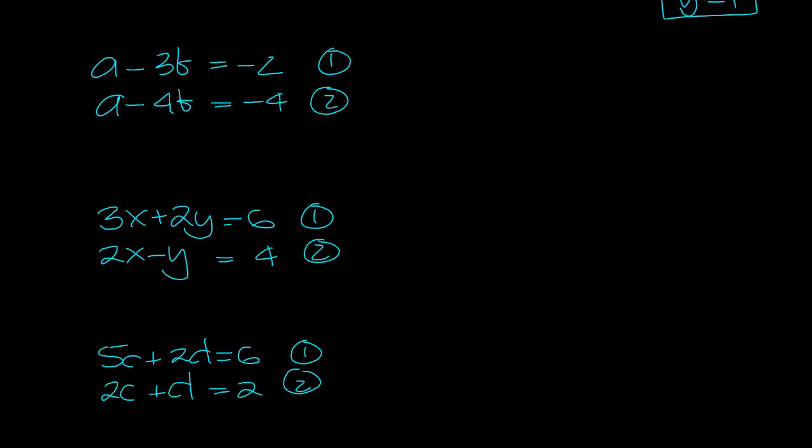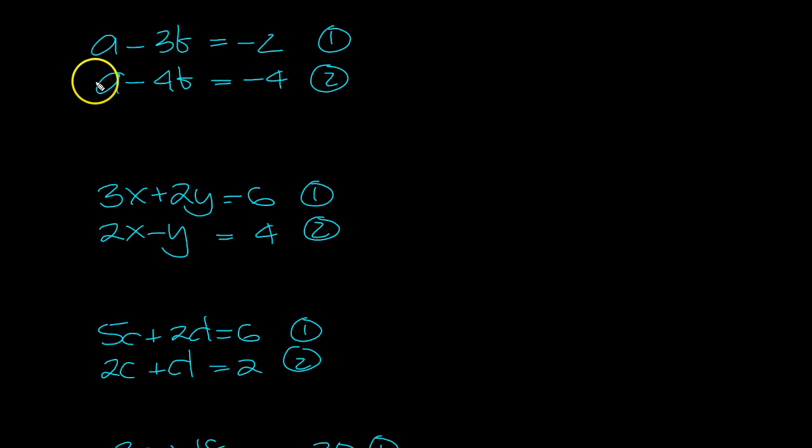Next problem then. Let's go down to this one. These are the same, so why don't we take them away? If we do this, take that, the double minus will be a plus, and it will all get a positive b, won't we? So if we do 1 minus 2 on both sides, so this, take that on this side, these cancel, minus 3b minus 4b is plus 4b, so you've got 4 take 3 is 1. So that's why we did 1 minus 2 to get a b positive. If we had done 2 minus 1, we'd have had a minus b here, which is only slightly more awkward. So we're 1 minus 2, that, take away that. This, take away minus 4 is plus 4. 4 take 2 is 2. So b is 2.